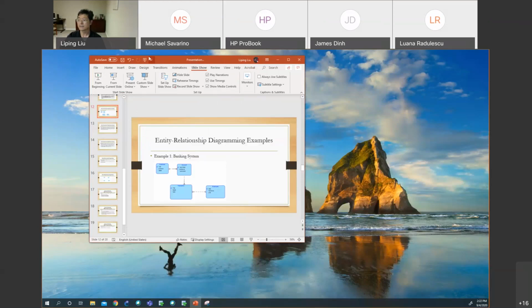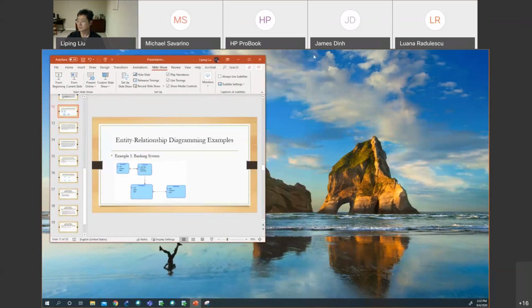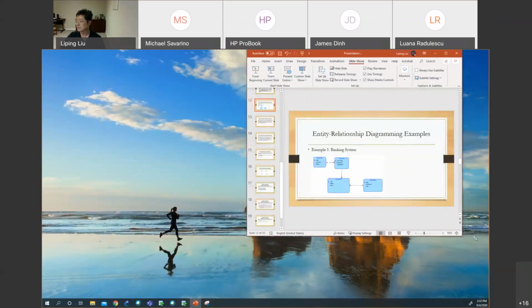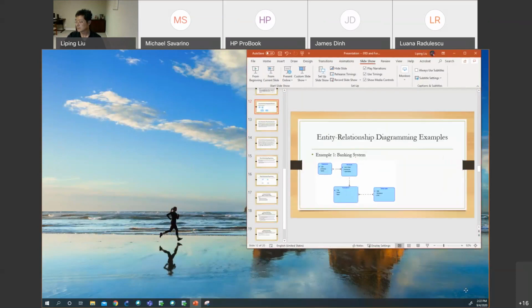I'm going to do the banking example first. I will put it here, or maybe here, doesn't matter. Okay, and then I'm going to open up the whiteboard. So the whiteboard should be on this screen.